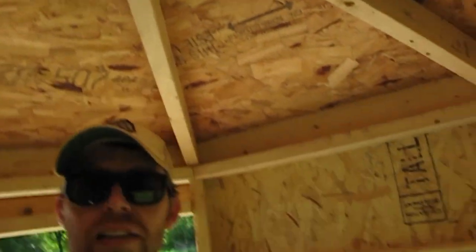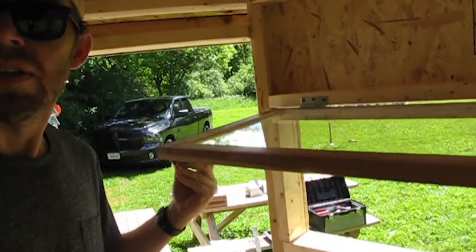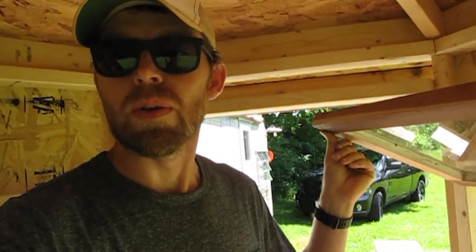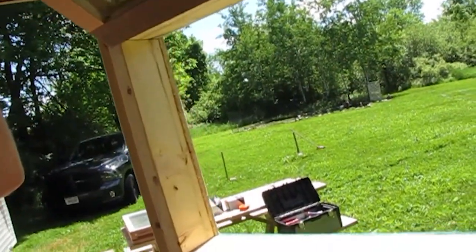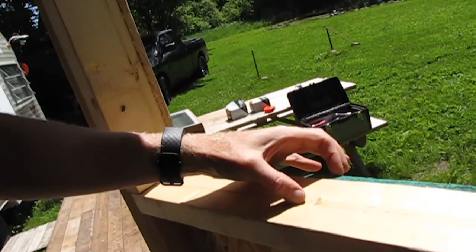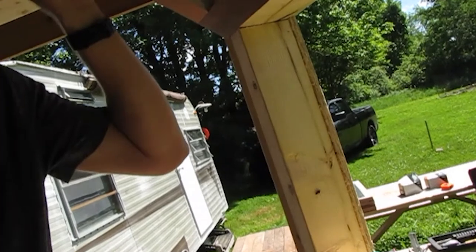Alright, I don't know how well you can see in here, but we're inside the yurt. There's the skylight. And we have our first window installed, sort of. I have them hung. And then we'll go around from the outside and put the jams in. And the jams will cover out beyond the sheathing. And then we'll do some sort of a frame on the outside and paint.